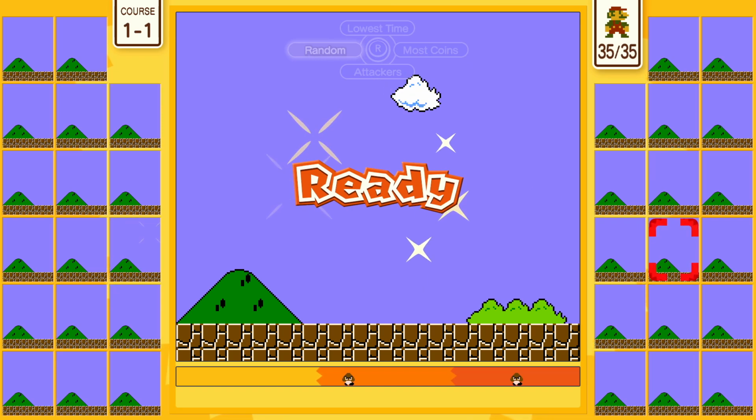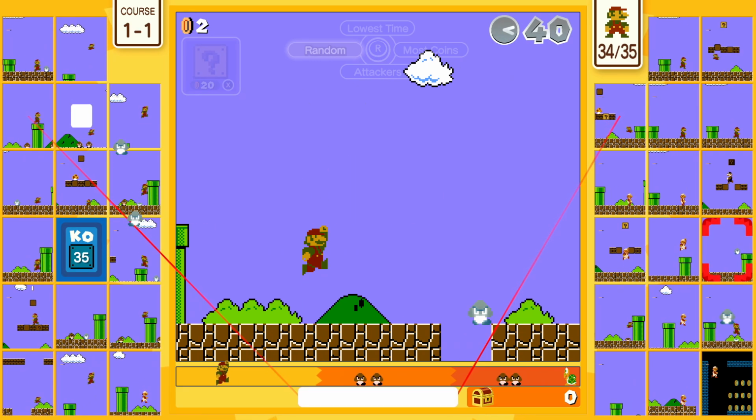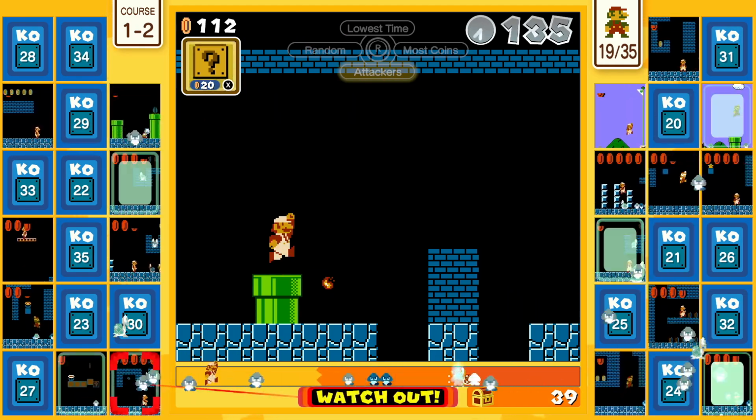You can build up a small coin bank just by taking your time right out of the gate. The first couple levels are commonly 1-1 and 1-2. Skipping the pipe in 1-1 will give you a 1-up and a 10 coin block, then in 1-2 you can hit 3 separate 10 coin blocks and grab another 1-up. Just this alone will give you over 80 coins.